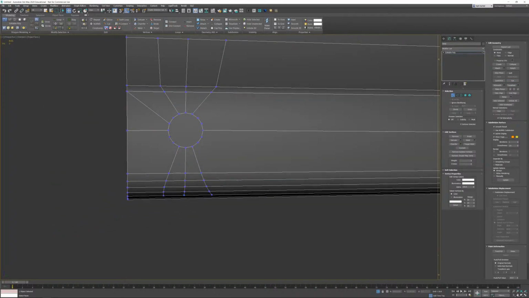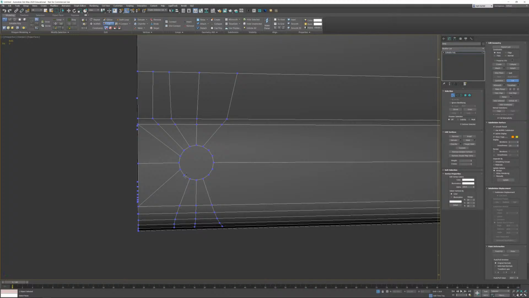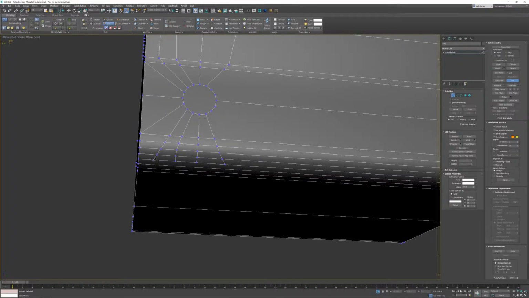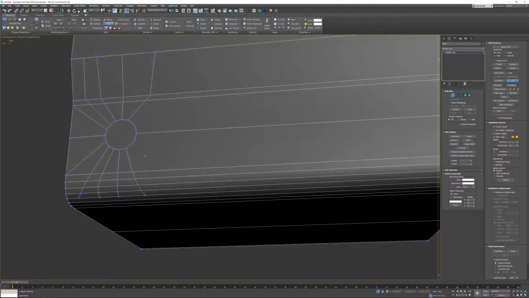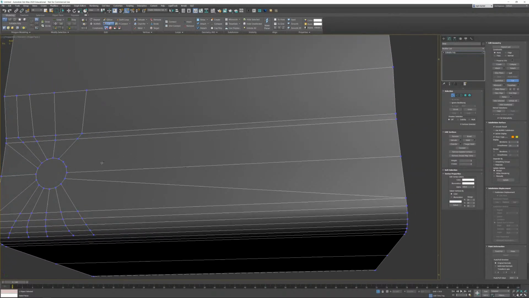Anyway. Cut again. Okay. Last 2, here to here, and from here up.